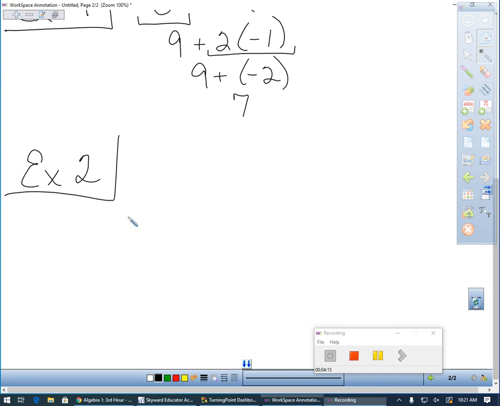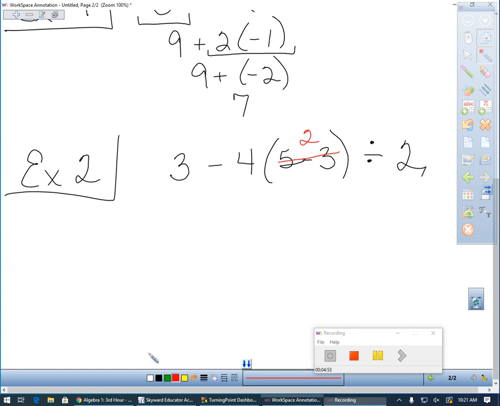Let's do this one. How about 3 minus 4 times 5 minus 3 divided by 2. All right. Hunter, go ahead. What's first? 5 minus 3. This is in parentheses, right? So once I write my problem down, the parenthesis part, I can cross that out. And what is 5 minus 3? 2. So that does show me work, right? It shows me what you're thinking and what you're doing.